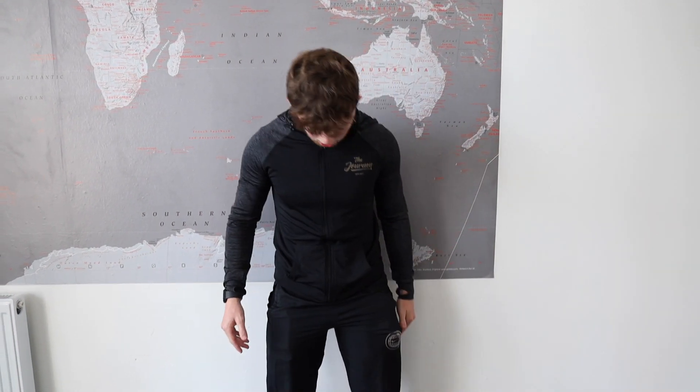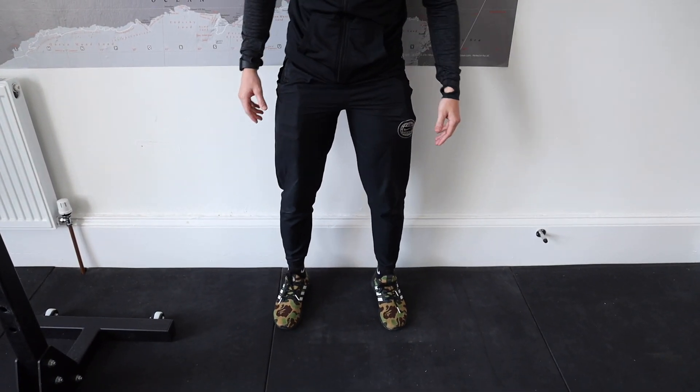Now we're going to move on to the second exercise, which really activates those rhomboids, lower traps, and all the muscles around those scapulas to help with that upright position. For this exercise, position yourself in front of a wall with your heels around six inches from the wall. Lean back against the wall and bring your arms up into a nice W position, ensuring your knuckles and your elbows are touching the wall. You're going to really want to feel a good contraction and activation of your rhomboids, lower traps, and upper traps. Repeat this exercise for 15 repetitions — all the way down and all the way up — for four sets, and you can repeat that two to three times daily.